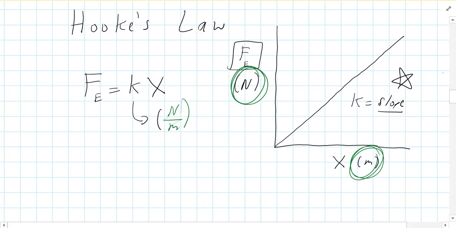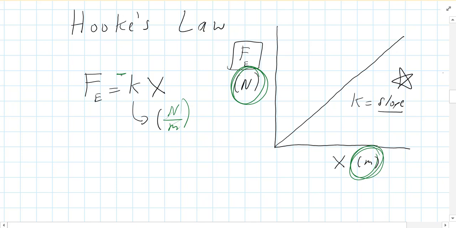A little watch spring would have a really small value for K, and like a car spring or a garage door spring would have a big value for K. Now, technically, and if you look this up on the internet, technically there should be a negative here, okay? Don't worry about that and don't worry about putting it in. All that negative means is the direction. If you pull a spring to the right, the spring pulls back to the left. That's the negative. But in all of our calculations we're going to do, you don't need to worry about that.